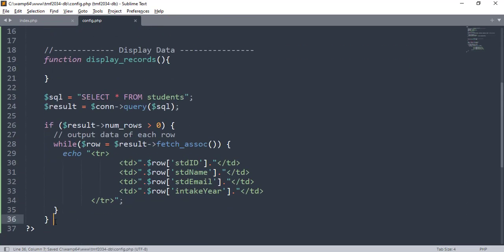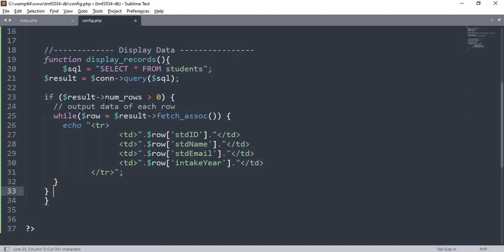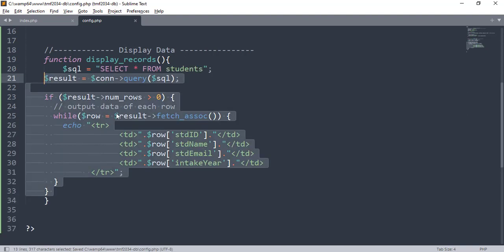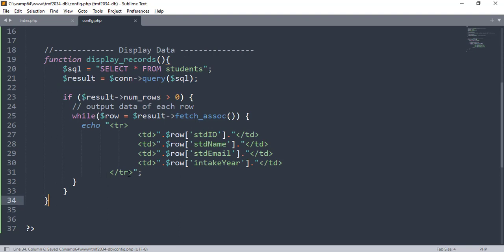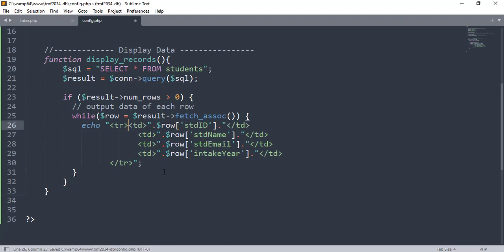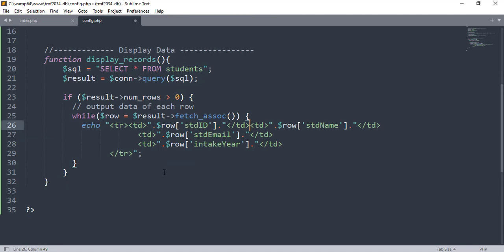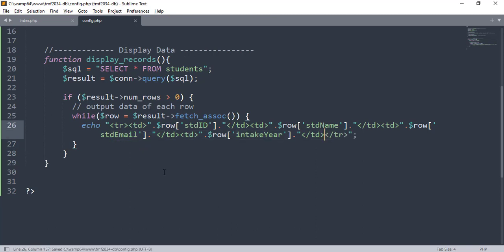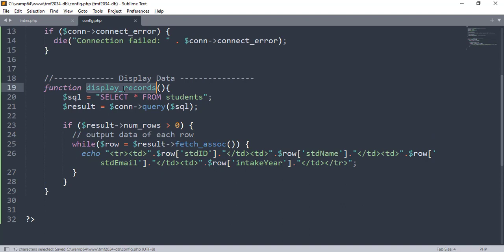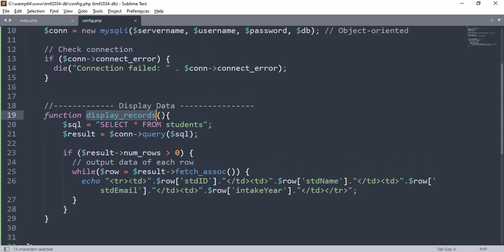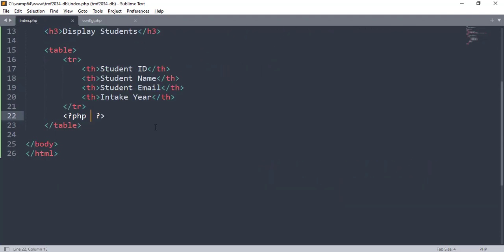And then what I will do, I will just cut everything and then I will paste it in here. Now we have this function, and then I will make this like this one, just to save some space. But yes, it is just echoing. And now we have this function, display records. Every time you call this function, automatically our records will be displayed. But we need to call this function somewhere.